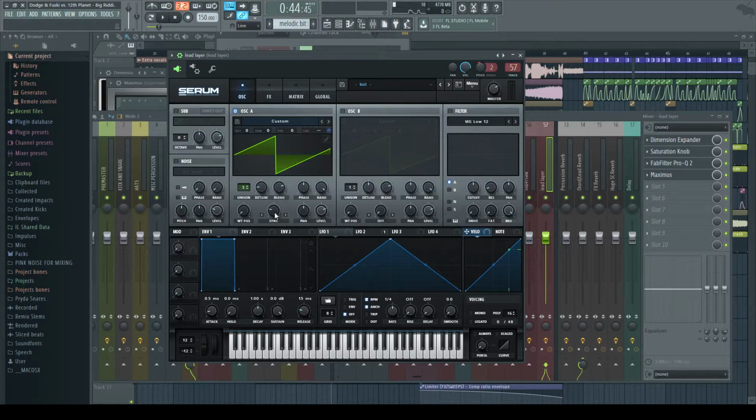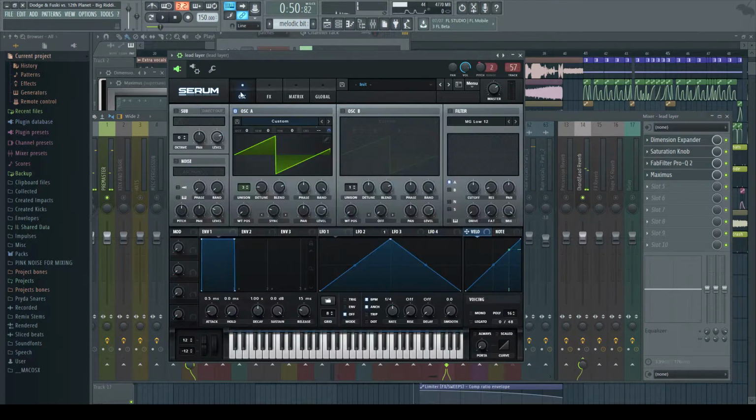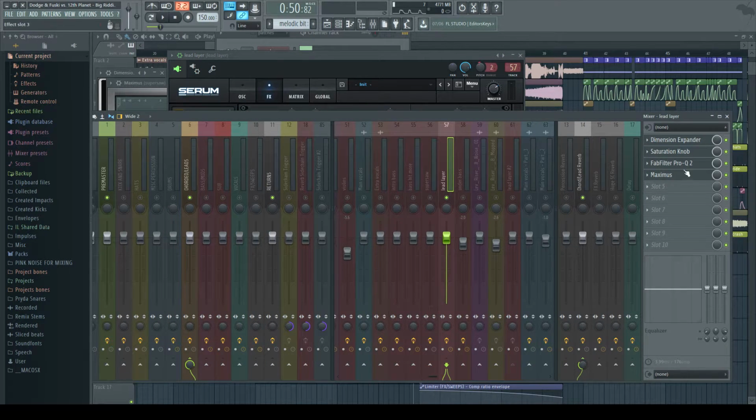Lead layer. Sync. Here's what this lead layer sounds like by itself. So that's just a saw with some sync. Basically the same effects as chorus, compression, multiband on this one, hyper, and then we've got tube distortion. Tube distortion can be a little harsh sometimes if it is hard clip. I like that one too. Same stuff. This is basically the same effects chain, although this is in a different spot.